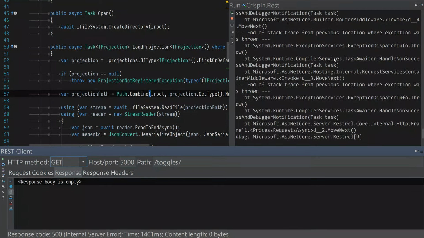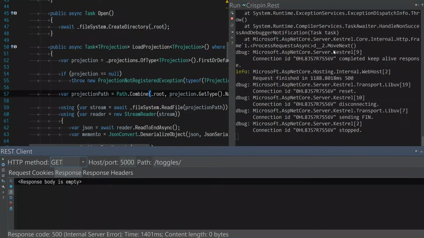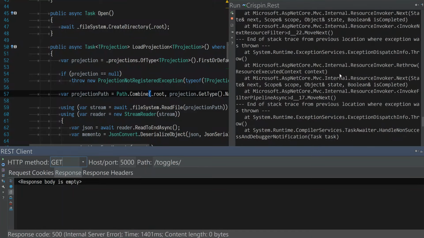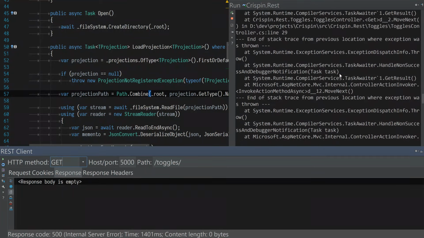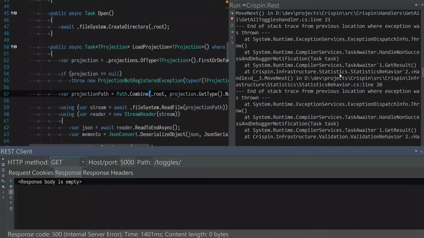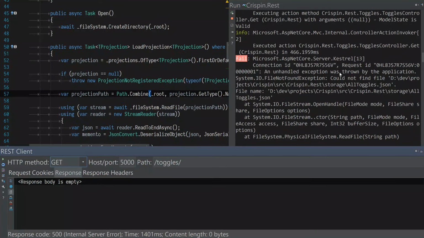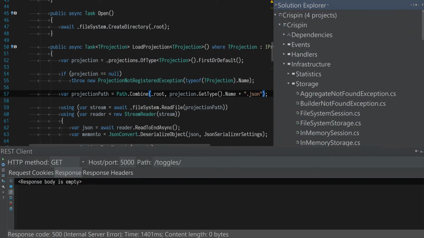Because... where's the last error message? God, I hate this thing. There we are. Yeah, obviously it still can't find the file, and we should be checking for that.